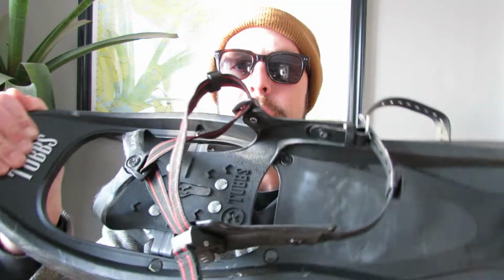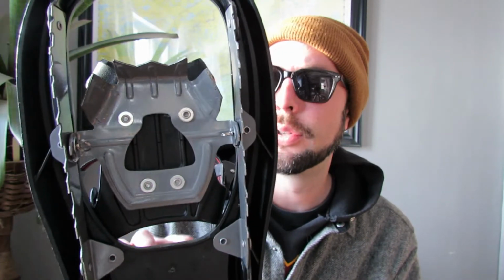So you can go a lot more expensive and fancier and higher quality, but I put this through pretty much 3 years of abuse. Shouldn't say abuse, at least 2.5 years of quality use, and I've had no issues with cracking or whatever of the plastic or anything like that. So yeah, there's some flexibility. It's a nice binding system there, and then good grip on the bottom side, both with the side rails and the toe crampon. So let's see how these fit on the foot, and then we'll see how they perform in the woods.